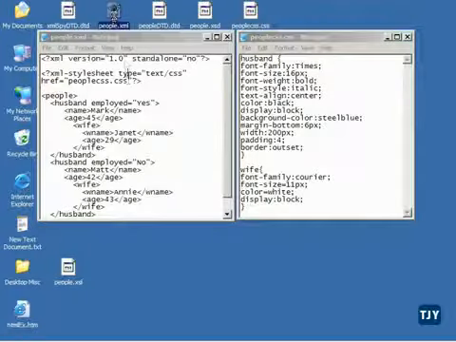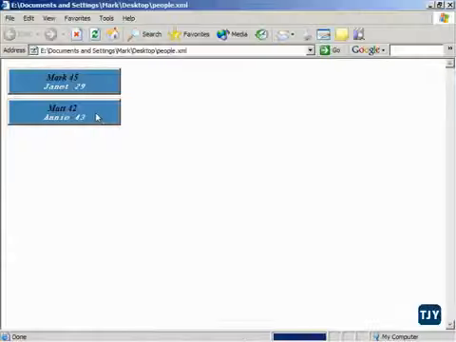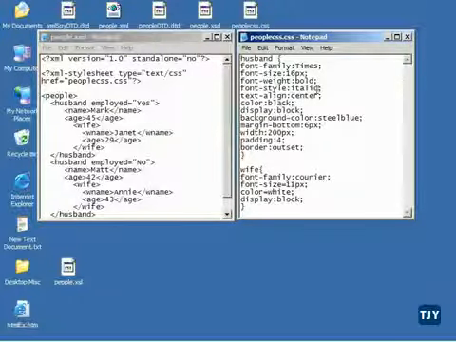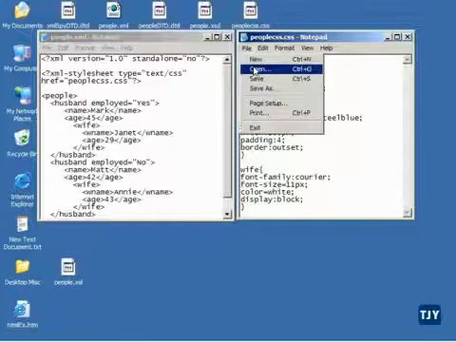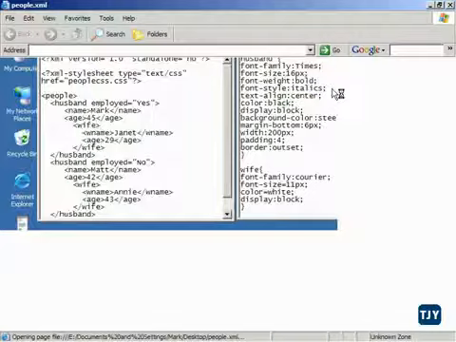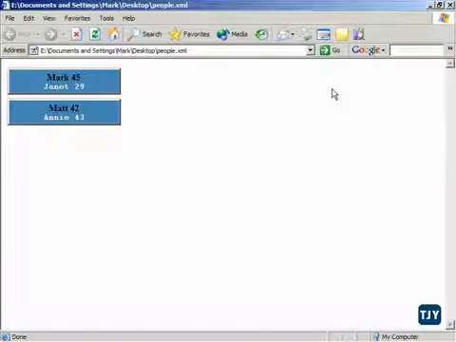But there's one thing I want to show you about cascading style sheets that'll drive you nuts. Notice that we have italics. Mark and Janet and so forth are italicized. Well, if I misspell italic right here, if I put an S on it, normally you say italics, but we set it by saying italic. If I save this and run it, am I going to get an error message? No. It just simply doesn't do what I asked it to do.